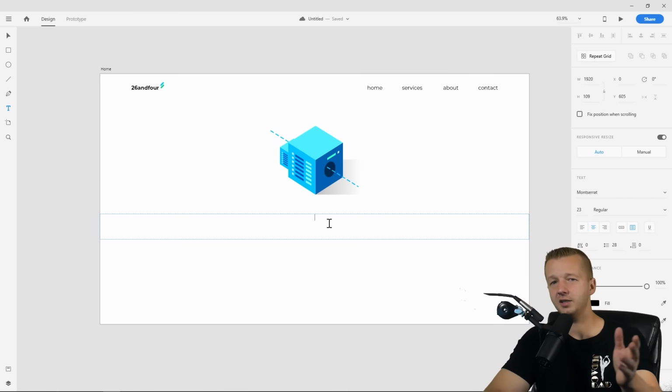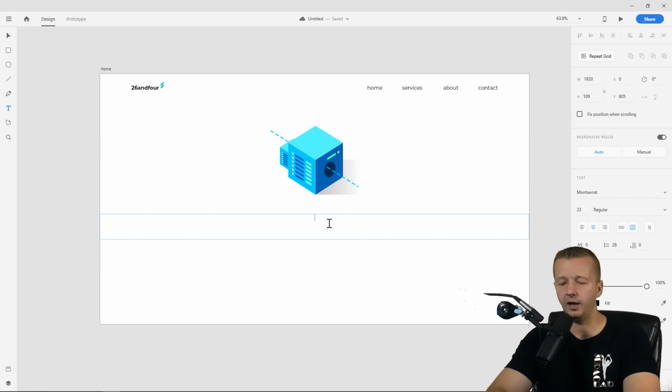Now, as a UI designer, it's not your job to think about what it should say. That's the job of a marketer, a person who deals with ad copy. So again, it's nice to have these skills. Understanding ad copy is extremely important if you're kind of like the Swiss Army freelancer. So that's something you would want to research. I'm just going to type in "web hosting for the modern era."